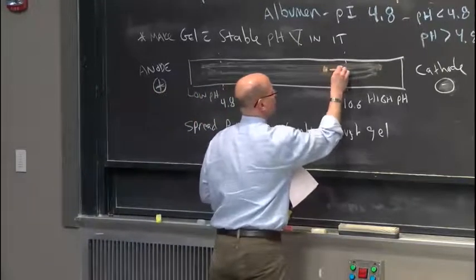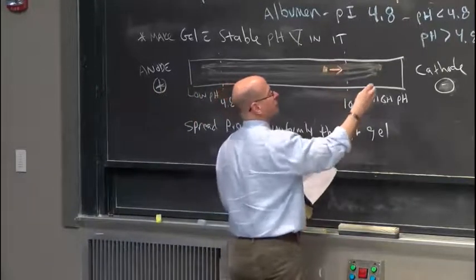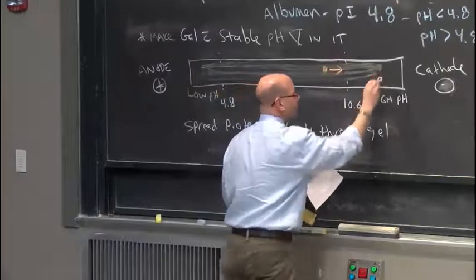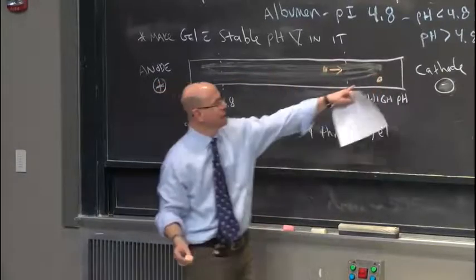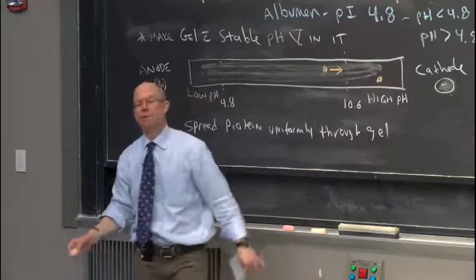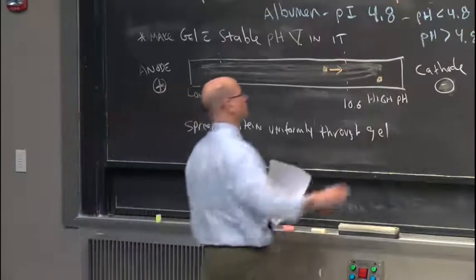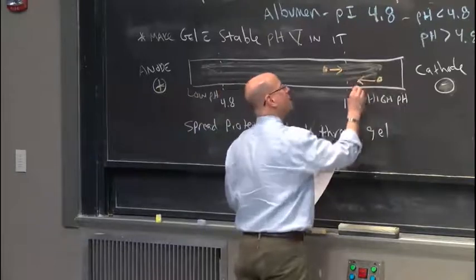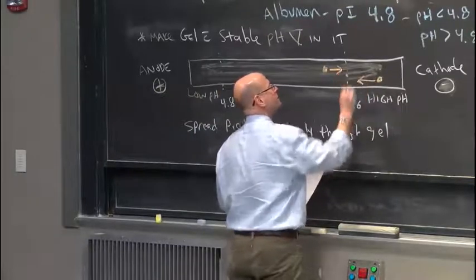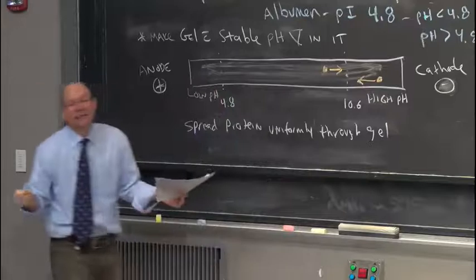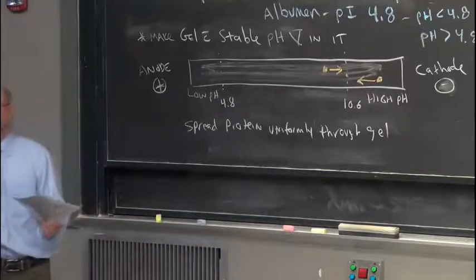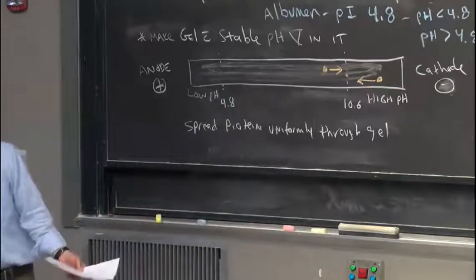So which way do they go? They're moving this way. And what about that cytochrome C molecule that happens to find itself just by chance sitting here at a pH that's greater than 10.6? What's its net charge? So where does it go? It goes this way. And how about that molecule that finds itself right there, by chance, sitting at 10.6? Where does it go? Nowhere.